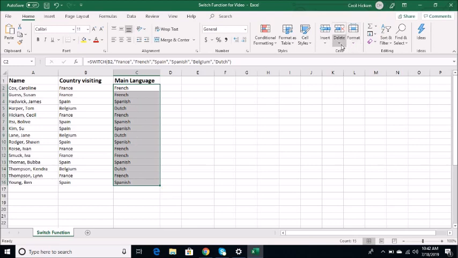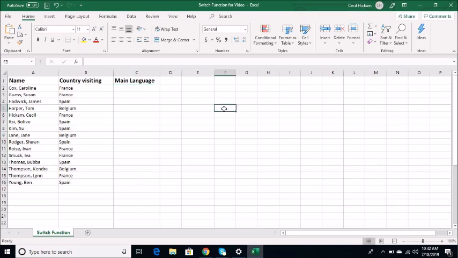Now, another method that sometimes is used, let's clear all this, is instead of typing all that, though that makes it sort of easy to see, I sometimes like to just make a chart. So let's just say right here, I make a chart and I say, hey, if it is France, I want it to be French. If it is Spain, let's do Spanish. And if it is Belgium, let's say you're speaking Dutch.